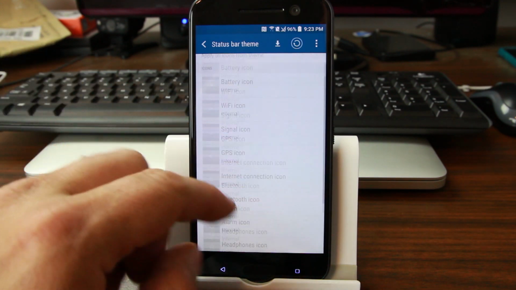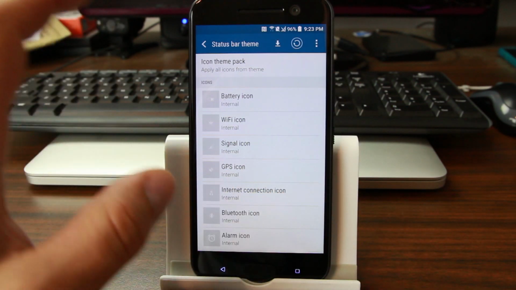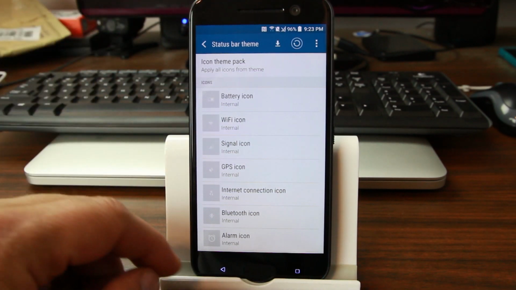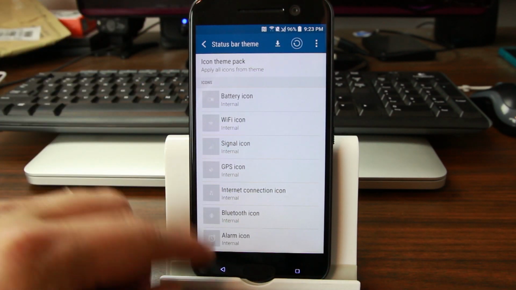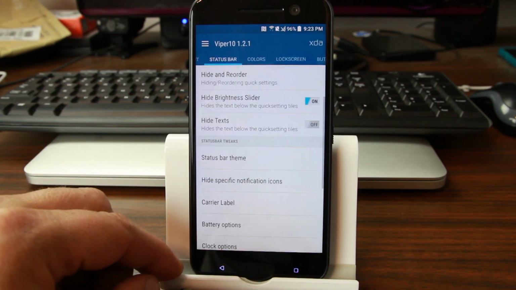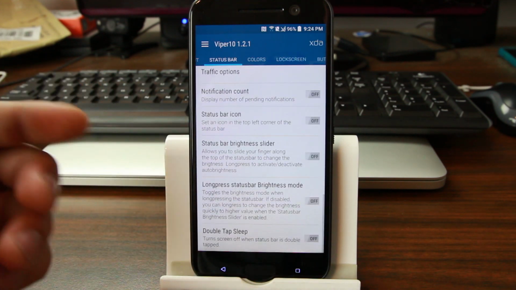It's just loaded. And then the other thing you want to do once you change a parameter, you normally want to come up here and hit that little sync circle, and it'll kind of do a soft reboot, and then come right back up and everything will be updated because things don't always change instantly. So it's insane, honestly. Clock options, traffic, I mean, it just goes on and on and on.